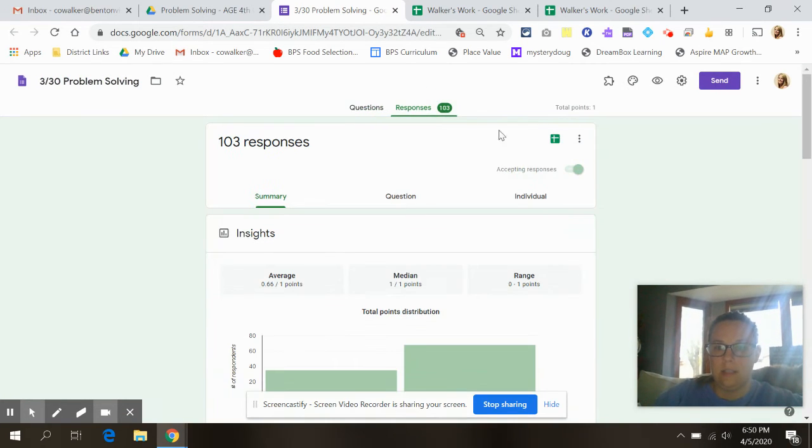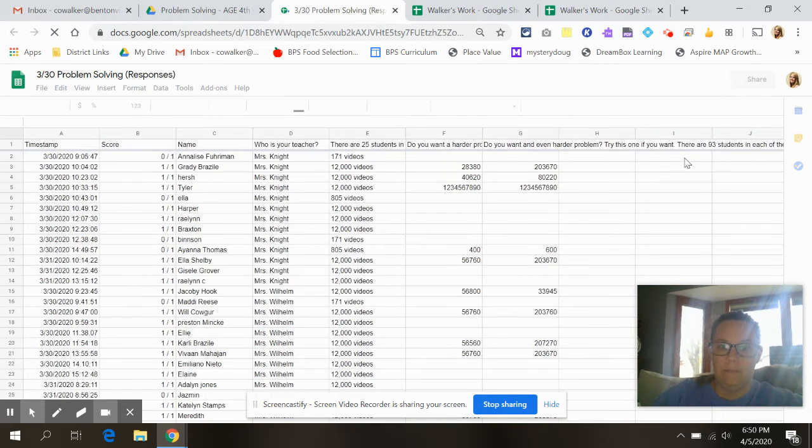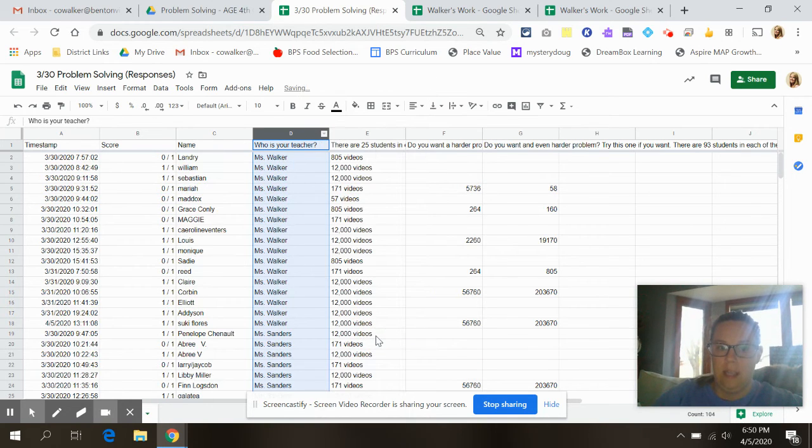go up to responses, and you'll see this little green button that says view responses in sheets, and it'll send you to a sheet that looks just like this. It'll automatically formulate this sheet for you. Then who your teacher is will be on every one of them. You can click that, and especially for me, you can sort Z to A, and I'm going to be the first teacher that pops up. So it's going to sort all my kids by my name. You really just have to check that these kids completed that assignment for the day. And that's all. I don't need to know if it's right or wrong. I just need to know if they completed it.